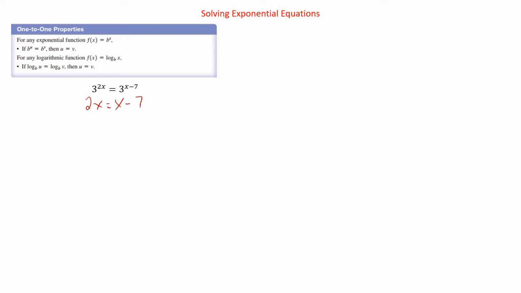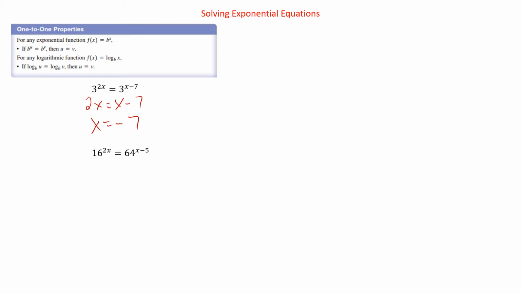And we can solve. We can subtract x. 2x minus x, just x, equals negative 7. There we go, because the two powers were the same. Now, that won't generally happen quite like that. And we might get something more like this: 16 to the 2x equals 64 to the x minus 5. Well, here, they're not both the same base, but we can turn those into the same base.